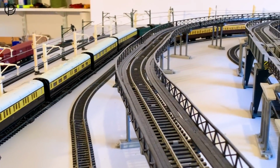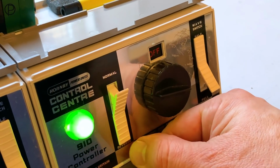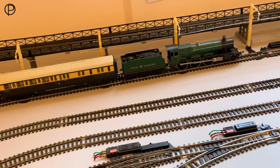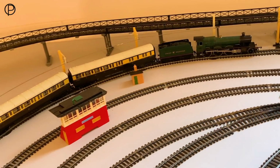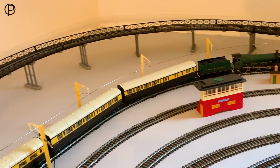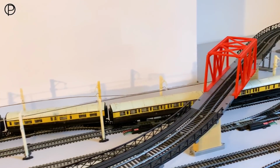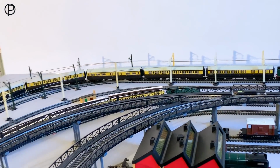And we're going to do a bit of work with the points here. So we'll back her into the station. Change the direction. Put her gently in one of those very long sidings. So this set of points just the other side of the bridge, I always have trouble seeing which direction that's set when I'm at the controllers.